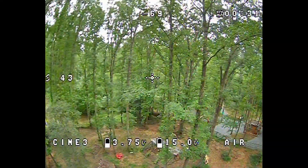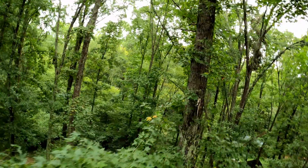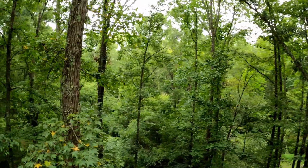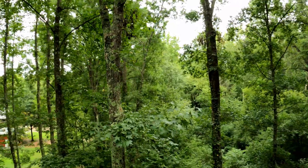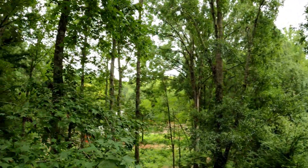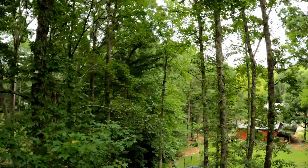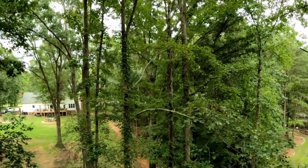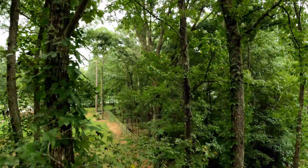Speaking of smoothness, the Hero 8 is what I'm using to film this, and it is set to 2.7k — I think it's GoPro color — and it is set to wide field of view with boosted stabilization. So even with this stabilization we're still getting some weird wobbles. Anyway, here's the first flight with the ducts — enjoy — and then we're going to take the ducts off and see how it flies.